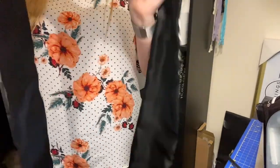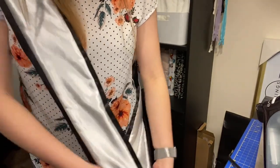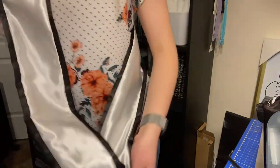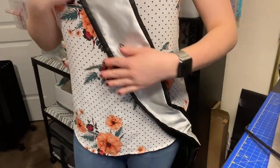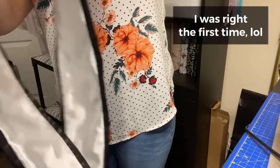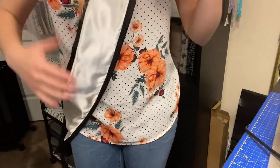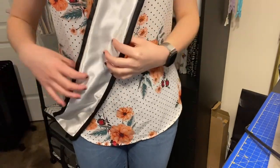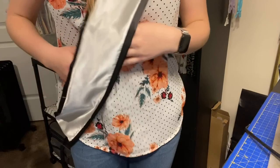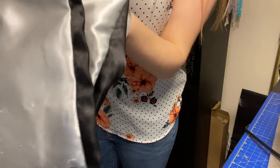Okay, so I'm going to put this shoulder seam on my shoulder and then go across. Oh, it worked. It's good. Looks nice. And then now I can put the words on it. Actually, it would be flipped around and it would go on this side. This way. Because the words go left to right. So that'll be a separate video that I'm going to show you how to cut out the vinyl and put it on here to write happy birthday, mommy to be, whatever you're using this sash for. That'll be another video. But that is how they overlap.